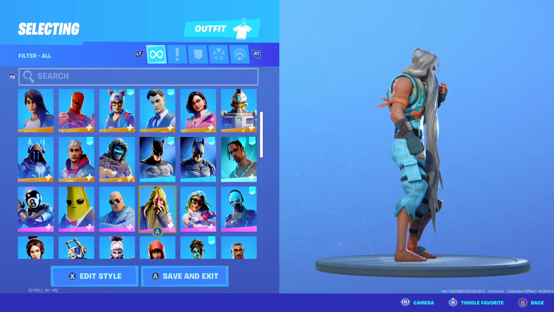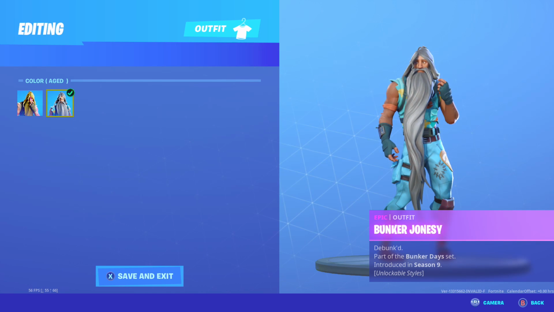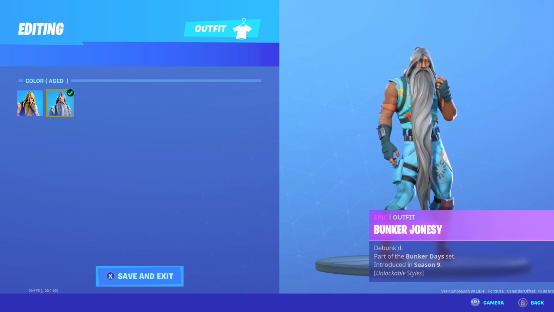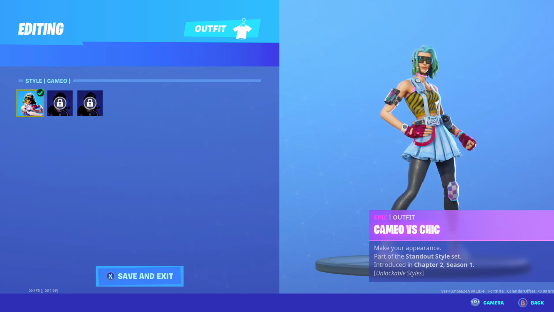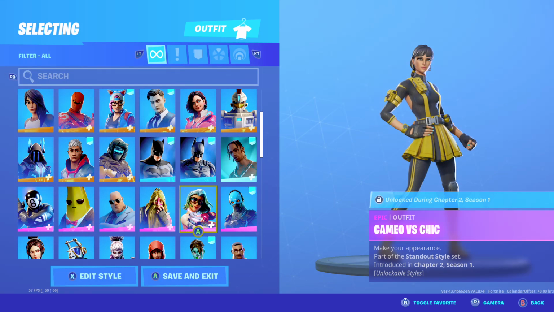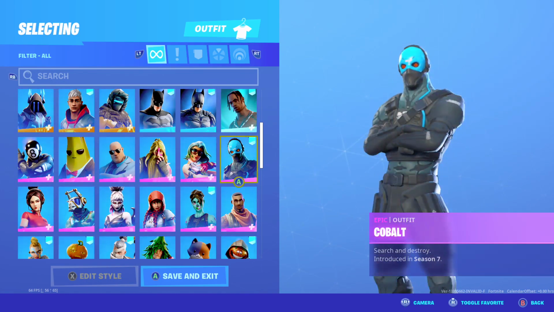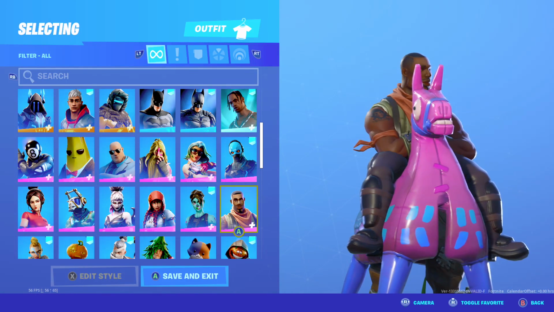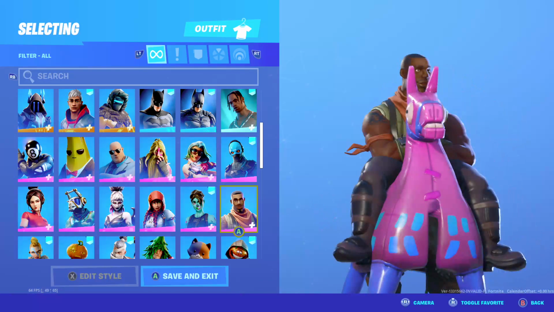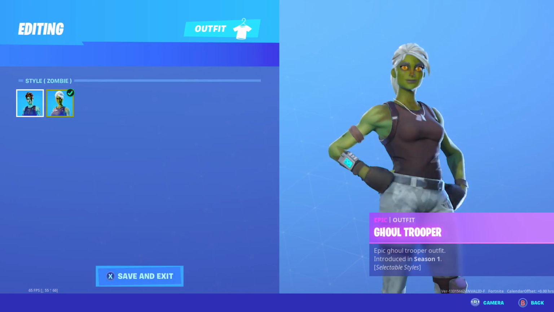Here's Bunker Jonesy. I'd never wear him. The overtime challenge. Daniel versus Chip. Only have. Here's Cobot, who's season 7. Here's Giddyup. I never wear this skin because I don't like it. Season 6 Battle Pass. Here's Gold Trooper. I am not an OG, but I have been playing since season 1.